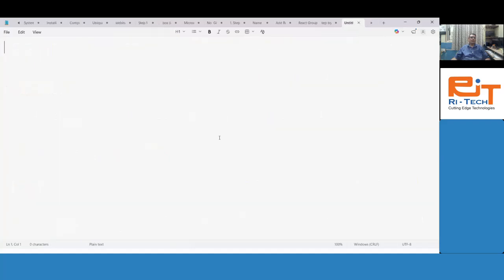What we can do is create a solution, a blank solution. The blank solution will have a separate folder for every microservice, just to segregate those microservices from each other. So suppose I want to create a folder called student microservice.